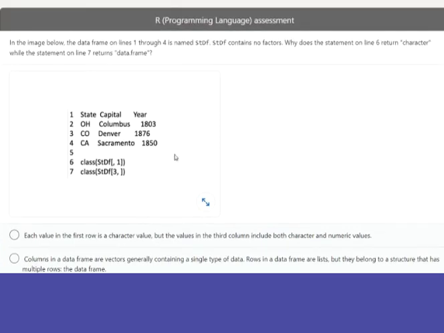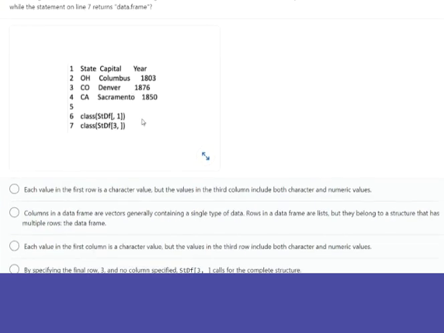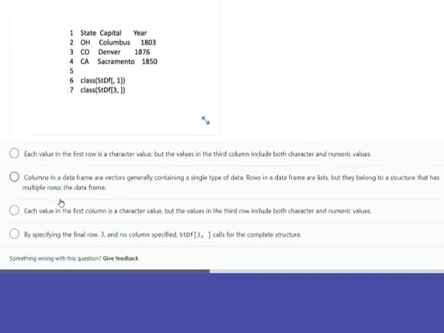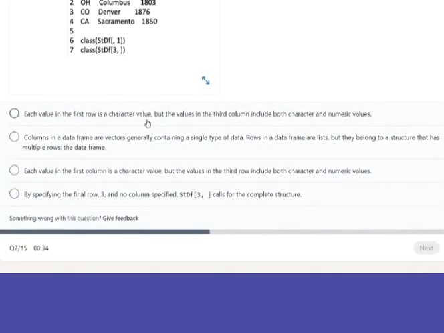Let's look at the options. Each value in the first row is a character value, but the values in the third column include both characters and numeric values. The first option is correct.